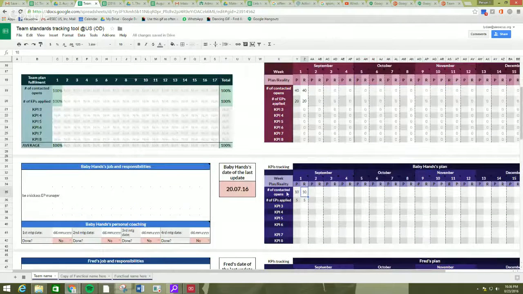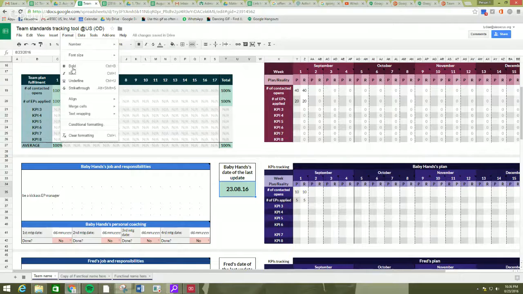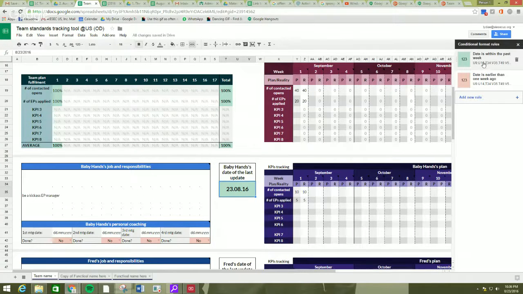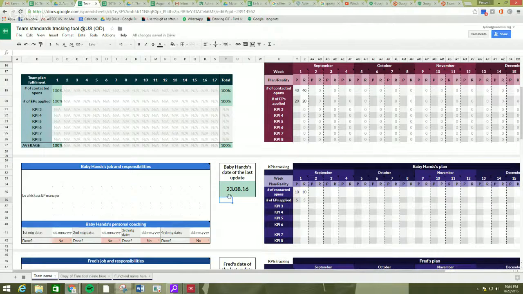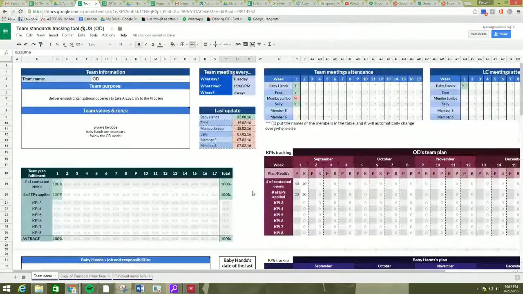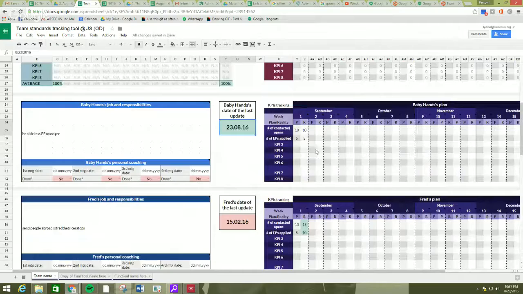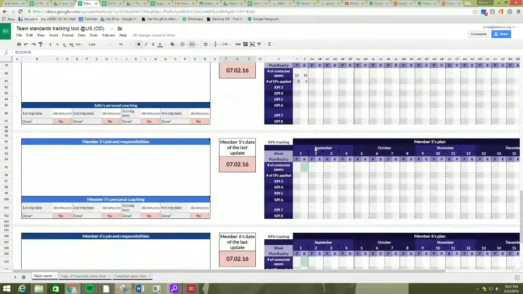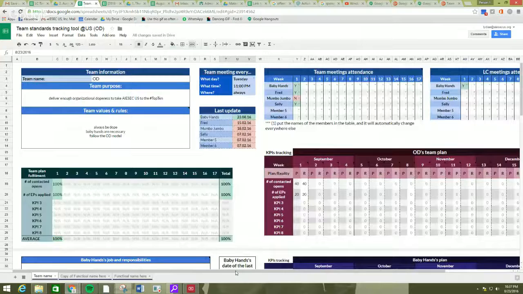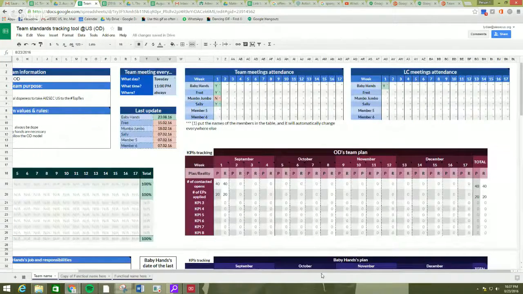So again, notice it's the team member updating this, and every time they update this, let's say, okay, cool. Today's August 23rd, so I put 8/23/16. Cool. That turns green, because if we look at conditional formatting, the date is within the past week, or the date is earlier than 1 week ago. So it needs to happen that the team member is updating this every week, and it turns green because green is good, right? Awesome. Cool. And that is about it, y'all. Super simple, super cool to use, fairly easy, fairly automated.